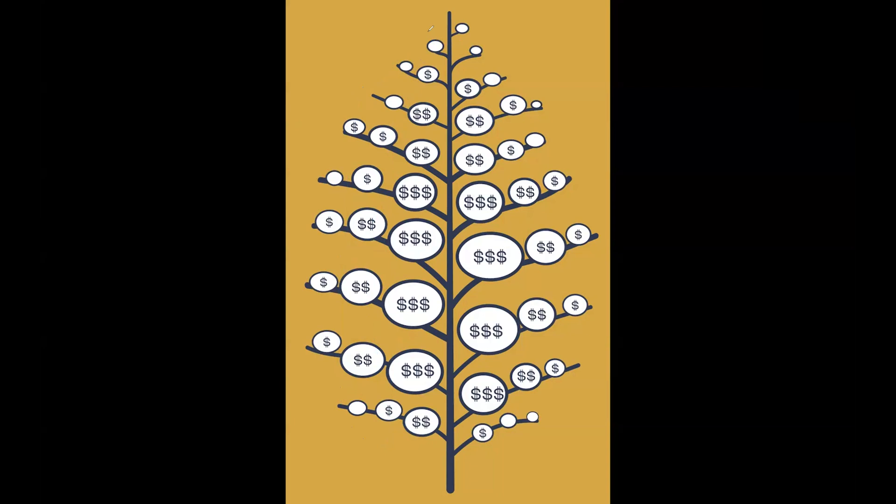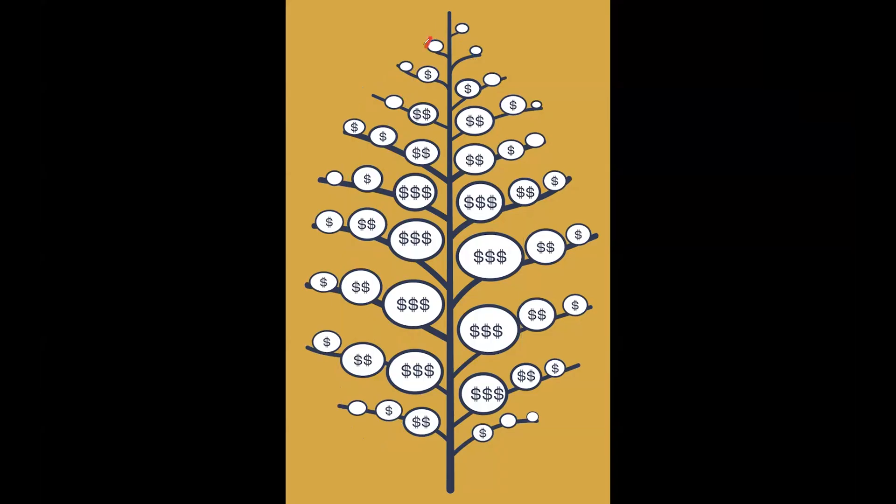First things first, let's understand the odds of holding on to positions on a cotton plant. Did you know that the first square position up and down a cotton plant, you have a 60% chance of holding on to that position. As we move down or out from first position into second position, those chances drop down to 30%. And by the time you reach third position, you only have a 15% chance of holding on to that position.